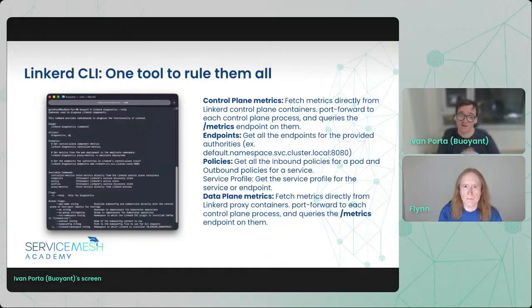And then we have a subcommand in the Linkerd CLI, which is diagnostics. That's very useful because it exposes several commands like endpoints, policy, profile, and proxy-metrics, which, as you might remember, earlier we mentioned to port forward port 4191 and then send a curl to the metrics endpoint.